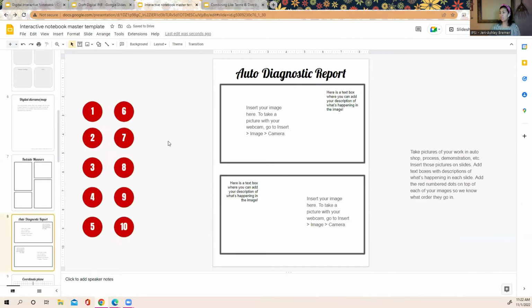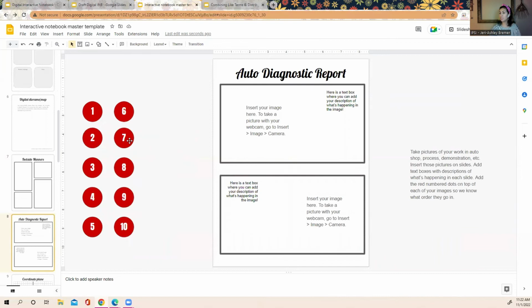I had mentioned thinking about how you could use this maybe as a digital portfolio. So this would be a great example, something super easy, a template that you could use for a portfolio. So they're going to insert the image and then use these text boxes to add a description of what's happening in the image.